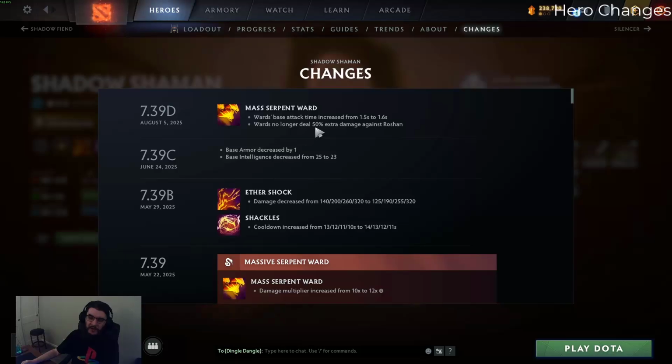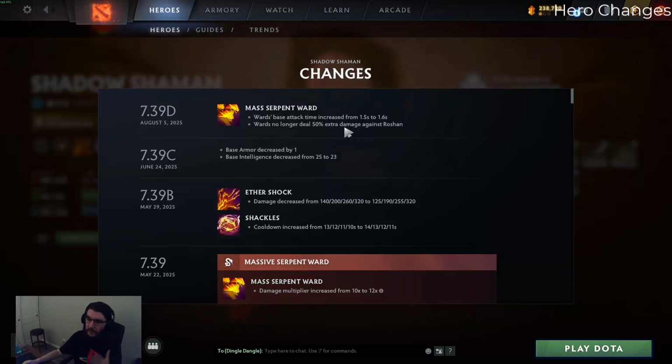And then wards no longer deal 50% extra damage against Roshan. So that's 50% extra damage regardless of what type of Mass Serpent Wards it is, or what level it is, or how many they are. So for that reason, I kind of wanted to put it in qualitative, but it is just a numbers change. It's going to be a lot harder for Shadow Shaman to take Roshan now, either by soloing it or helping his team or stealing it or whatever. So I think that is kind of a significant nerf. But Mass Serpent Wards did do, and the big Snake Ward, the solo ward, did do a lot of damage, so I think a nerf was warranted.